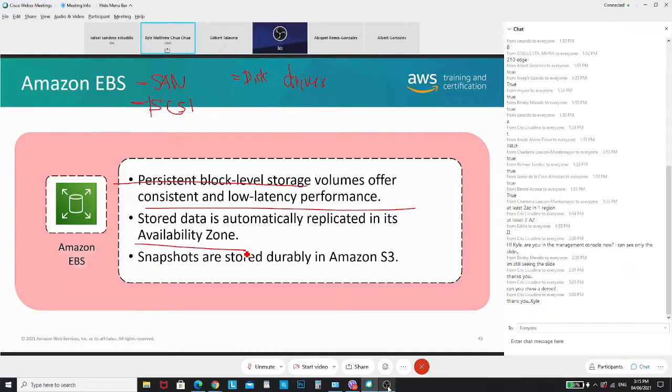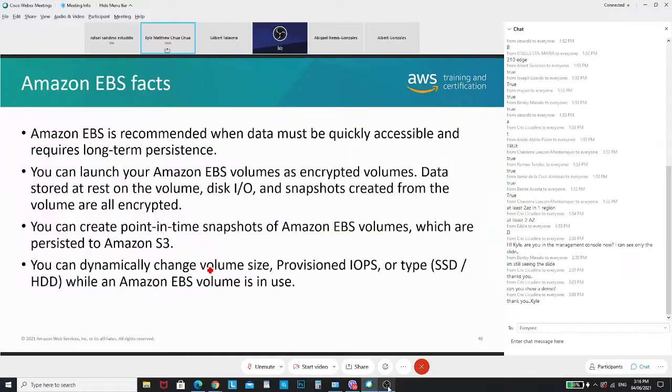And you're also able to create snapshots, and these snapshots serve as backups that capture the point in time state of your EBS volumes, allowing you to use these to recreate or restore your EBS volumes. So Amazon EBS is recommended when your data must be accessible quickly and requires long-term persistence.